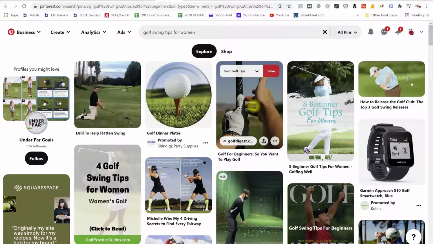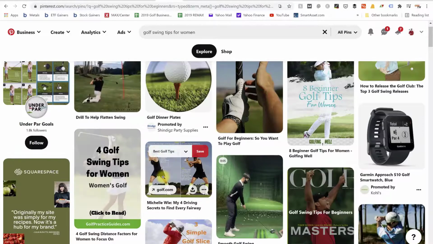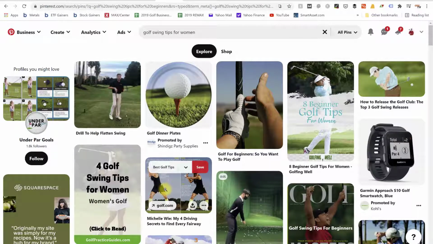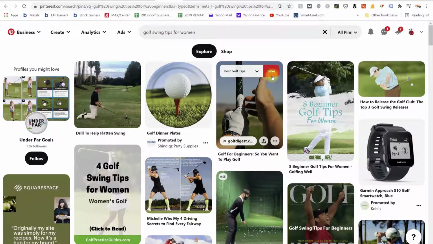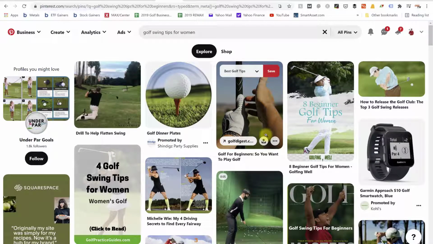We're going to go more over analytics again in another video, but the more repins you get on a pin, the more strength it gives that pin. So Pinterest will see, hey, this pin, for example, has had maybe 100 repins in the last 30 days. That must mean it's an important pin. People like it. And so by having more repins, that gives it more power, more credibility. So Pinterest is more likely to then maybe bump it up the feed so that it ranks higher in the search results. So again, we'll cover more of the basics of what you can do to get your pins ranking. But just know that when you are getting your pins saved or clicked on, people are engaging with them, they're clicking through to your articles, that's also positive signals that it's sending to Pinterest. That's going to help your pins get higher up in the search results so they can get seen by more people and thus get more clicks, more saves, more engagement overall.